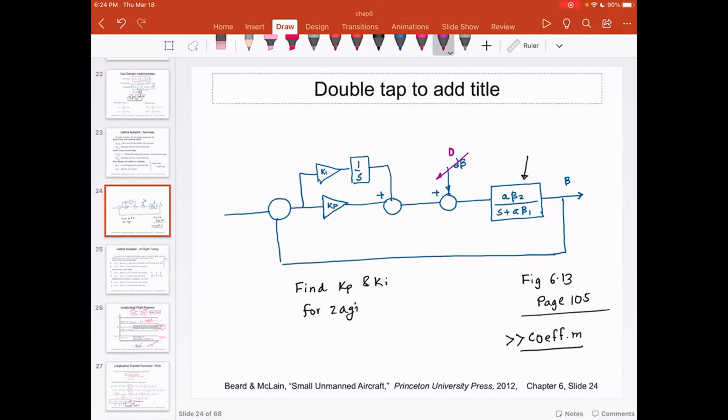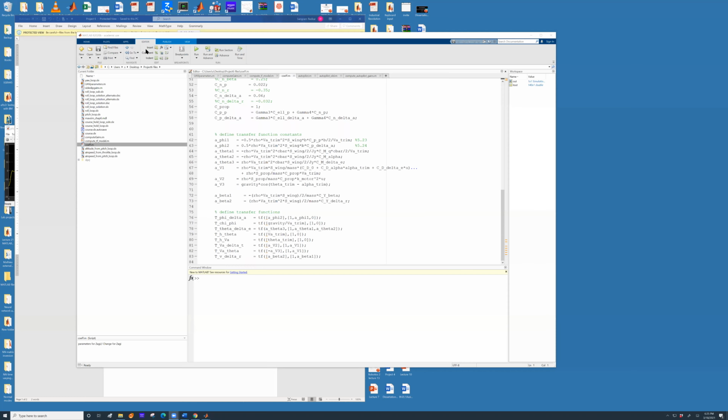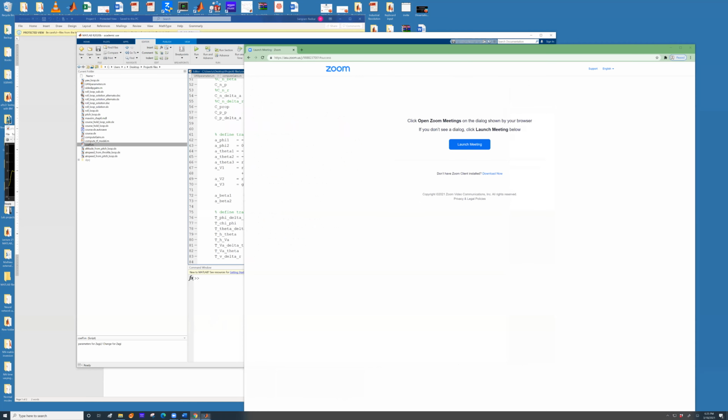All right. So I am gonna go back to Matlab. Okay. So what we are gonna do is we are gonna go to Simulink.